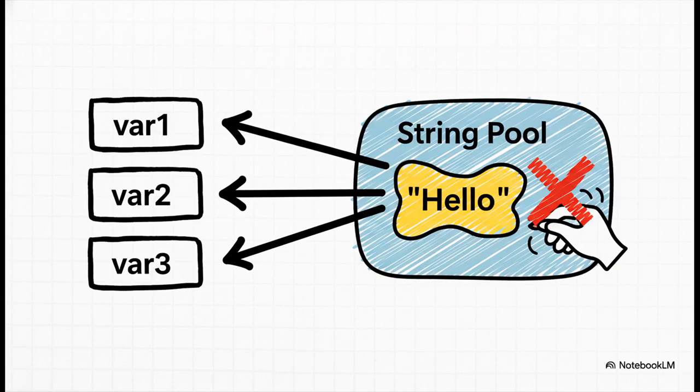Next up is a brilliant optimization called the string pool. To save a ton of memory, the JVM only keeps a single copy of each string literal. So if you have the word "hello" 1,000 times in your code, there's actually only one "hello" object in memory, with 1,000 pointers to it. This amazing trick only works because strings are immutable. Just imagine if they could be changed. Someone altering one reference would accidentally change the string for everyone else pointing to it. It would be total chaos.